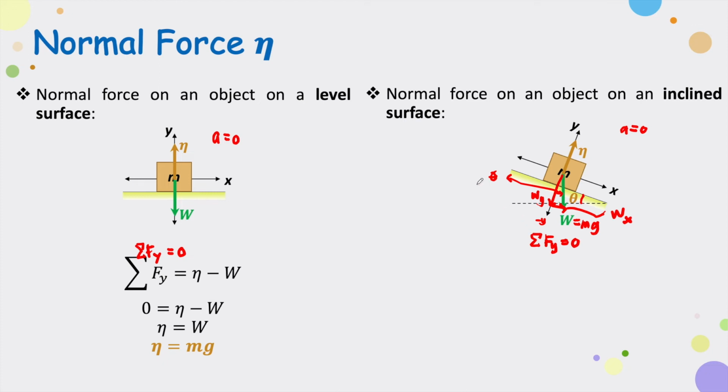So here, using the component method, your wy is on the adjacent side of angle theta, so cosine. You'll have w cosine theta. And your weight is simply equal to mg, so you'll have mg cosine theta. The same is true for your wx. If you want to use the component method for wx, it's on the opposite side of angle theta, so sine. So you'll have w sine theta, which means you'll have mg sine theta.